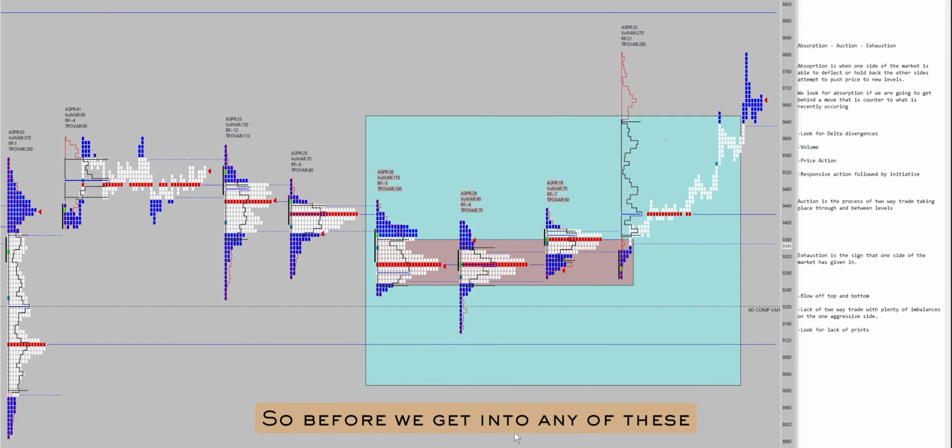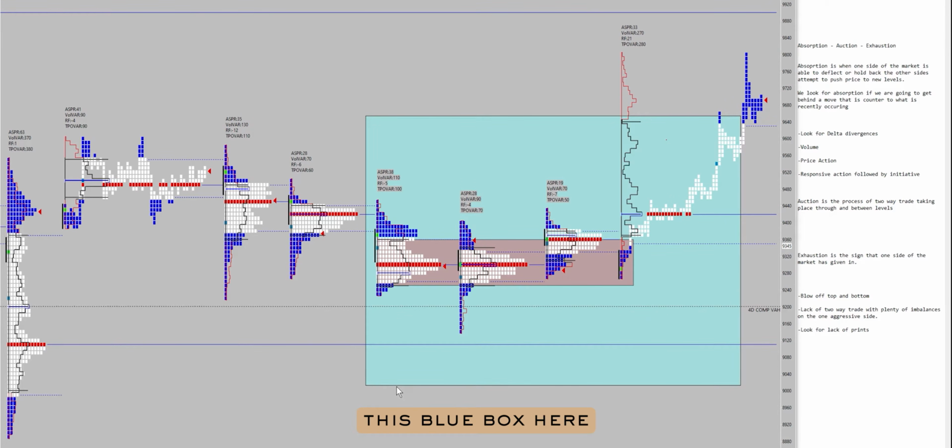Okay, so before we get into any of these, we're just going to go through these quickly, and I'm going to explain each one of these, and we're going to look at examples on the chart. We're going to be taking a look at three different charts. We're looking at the same area within time, but on three different charts. We're looking at this market profile series of 4 days. Okay, and as I have highlighted, this is actually a composite of the 3-day value.